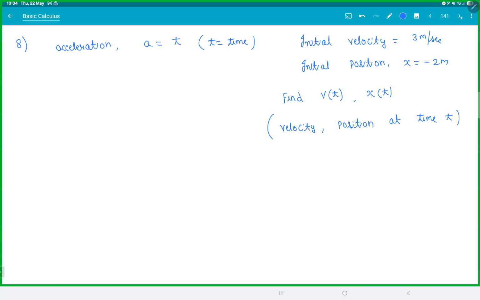T cube. Okay, so did you take the common denominator completely? It's done. T cube is plus 16 by 6. Did you get 16 by 6? And at the end, didn't you get anything else? Plus something, because I gave initial position, I gave minus 2. Let's see. I don't exactly remember. I remember a little. I'll have to do it. I don't remember, Rishman. Let's check. Velocity I could do manually, but I have to do the position part.